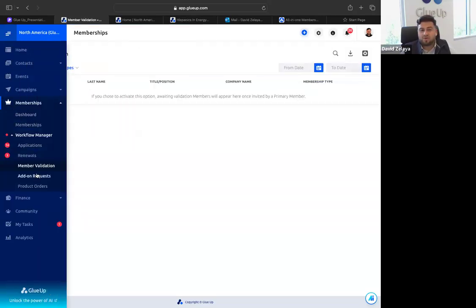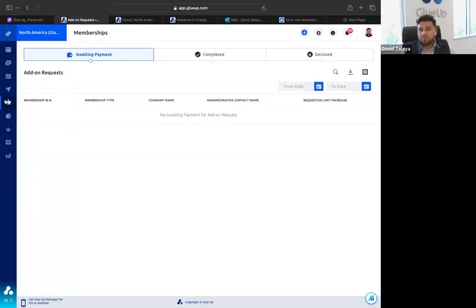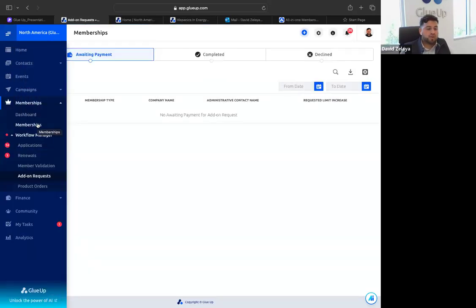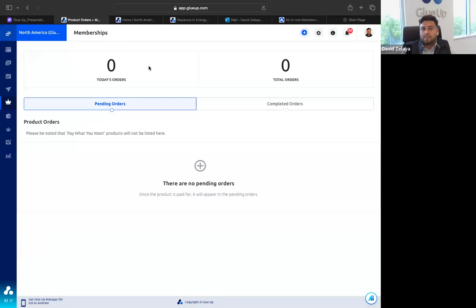If there's any information that you require as well, you can have that here, making sure people are not able to update their information, just for security purposes. And if there's different add-ons to the membership, let's say a corporate membership, you only allow up to 10, but then after 10, you give them an option of $100 per person after the 10th member is filled. Then you can actually have all your add-ons here as well. Now, if you're also selling any products too, like a t-shirt or a hat, you can actually track these orders through here as well.